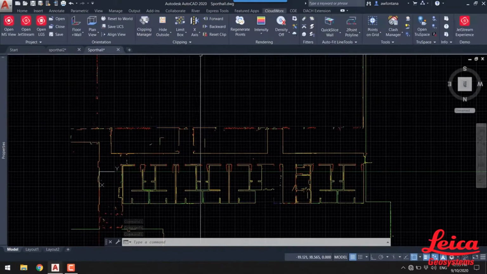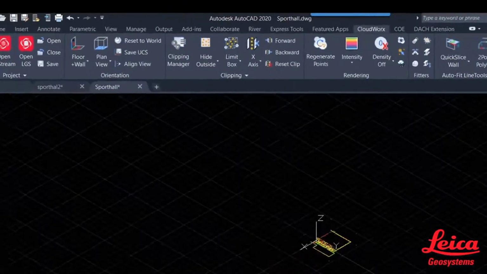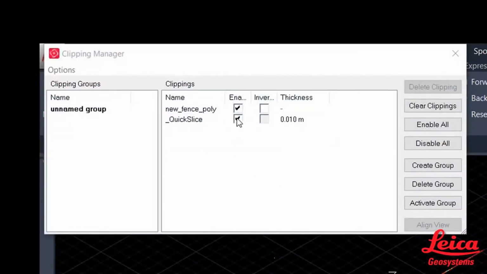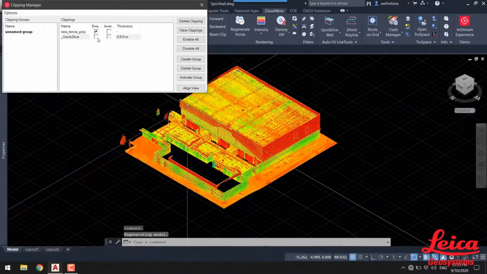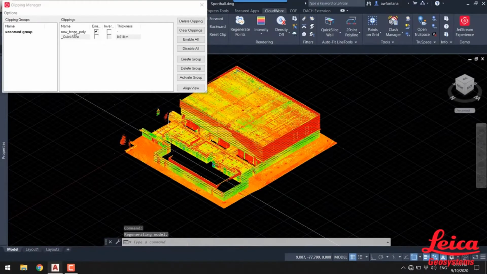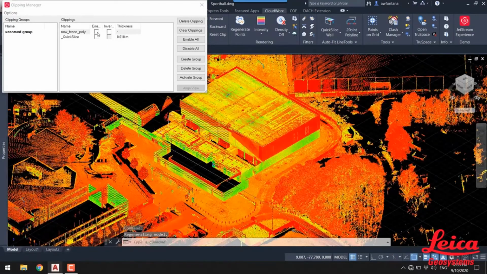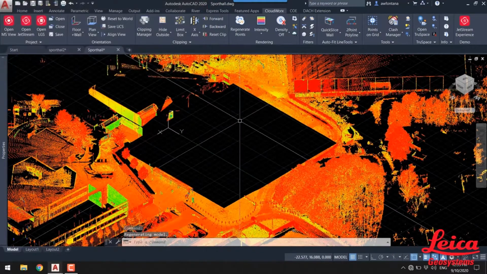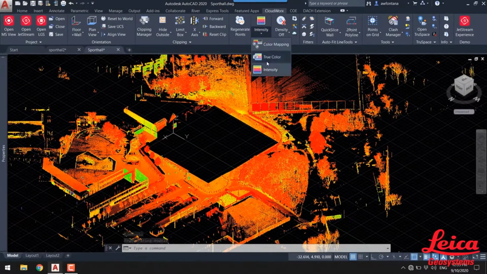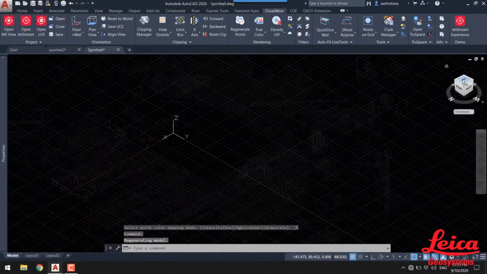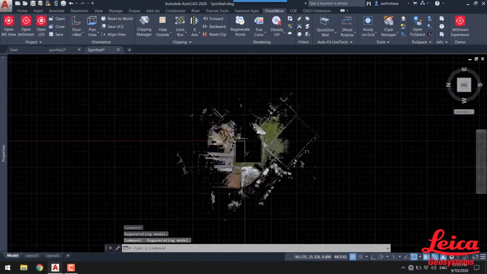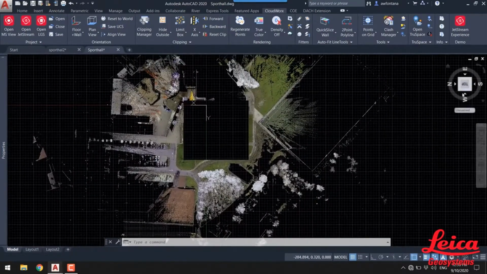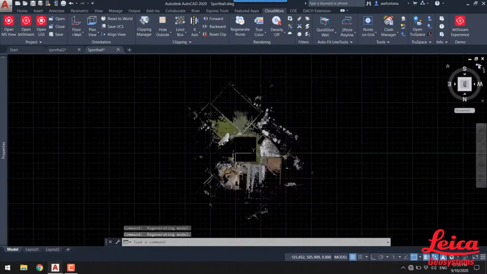So what we're going to do now is create another layer. And we're going to look at another tool now, which is the ability to effectively create ground points automatically. So I'm just going to turn the point cloud back on, but what we want to do is use the inverse method. I'm going to invert the clip, and so we get rid of the building, because we're actually now interested in the exterior of the building, and this is where we're going to use the points on grid functionality to generate our COGO points automatically, either lowest, highest, closest, or ground points, and we'll explain those in a second.